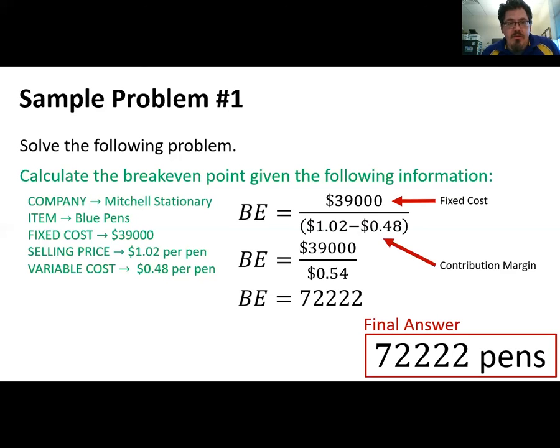But there you go. That's how you do a break-even analysis. It's a fairly simple mathematical procedure. Take the fixed cost divided by the contribution margin, which is, again, the selling price minus the variable cost per item. And that will tell you how many items you have to produce in order to break even. All right, so there you go. That's the example problem for this module. Hopefully it provided a little bit of insight into what you need to do in order to figure out the break-even point for a given situation.